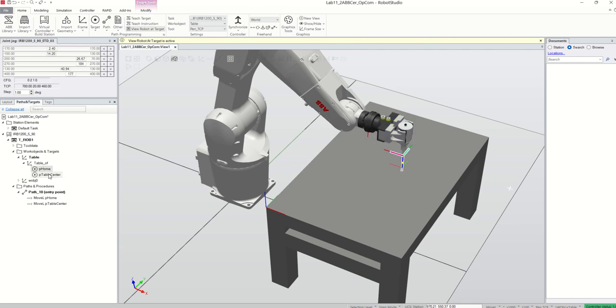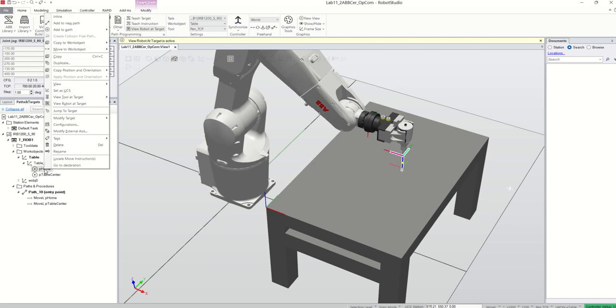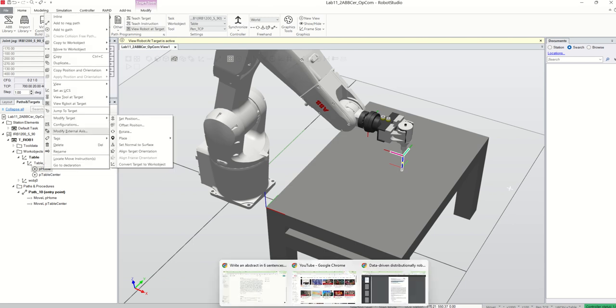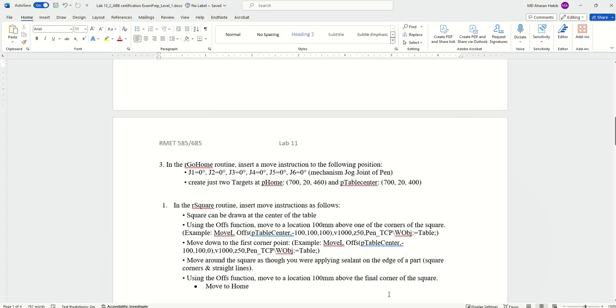One of them is this one, and this value is already given. Maybe I can read it from the question. One value is 720, 460, and another is 720, 400, and I named them P home and P table center. Let's make it center.